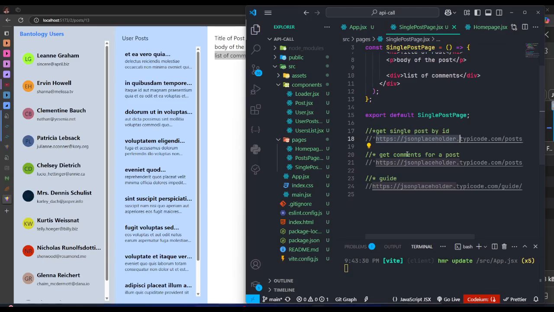So what you just need to do is to create the effect. Then based on the post ID, you call the API to get this post for you, and at the same time, you call the one that will get the comments. You create the state for the post, you create the state for the comments, and you create the loading state in case you want to show the loader. Because when the thing is still loading, you want to show that it is loading by creating your own skeleton for it.